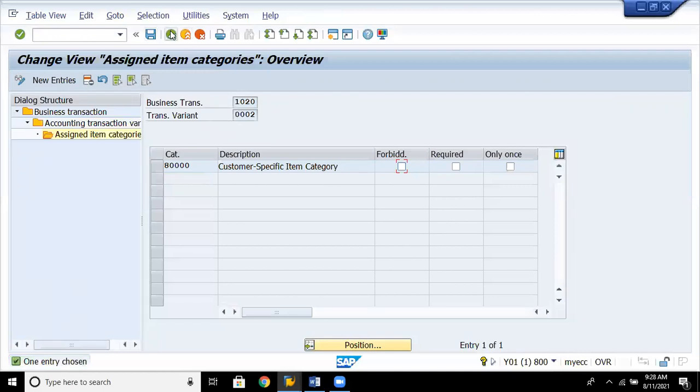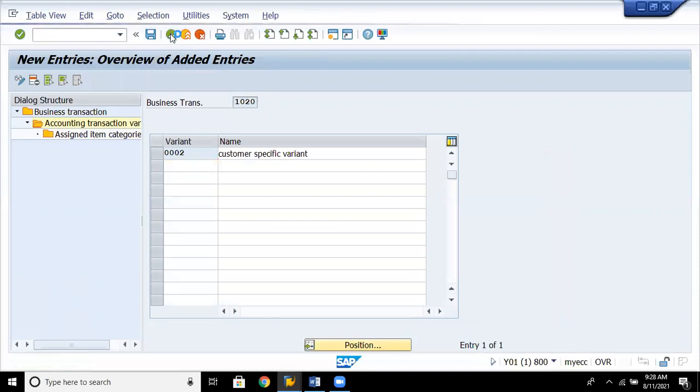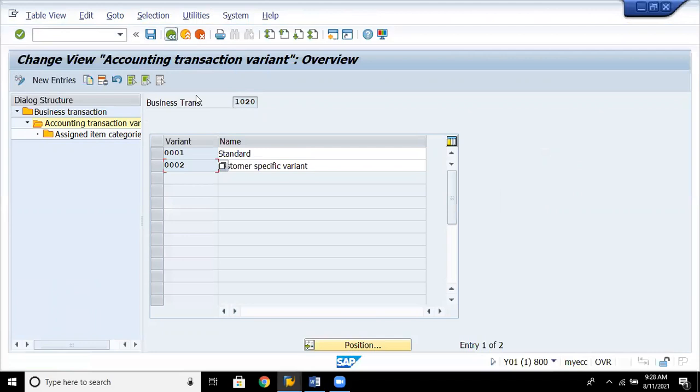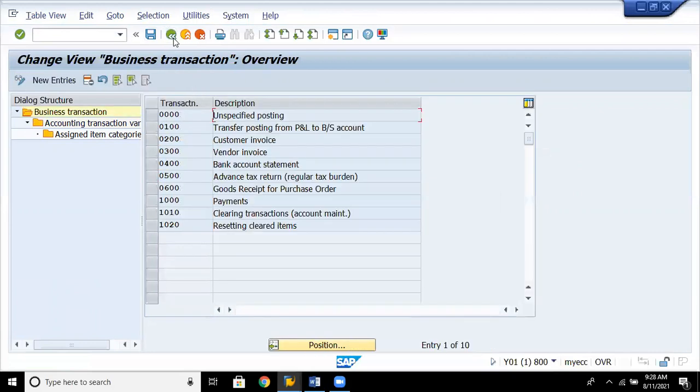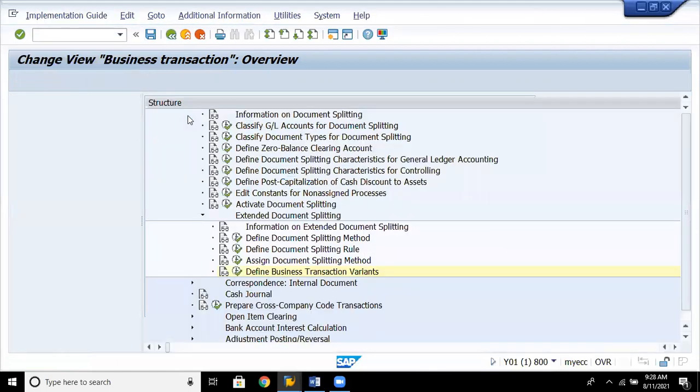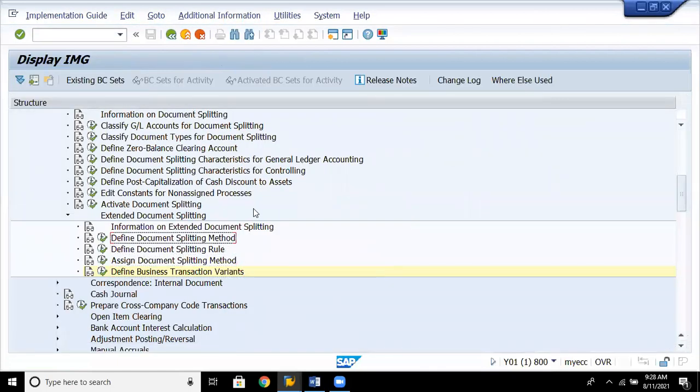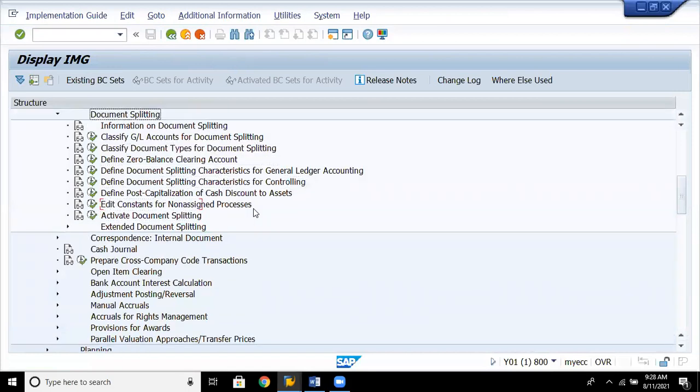Go back. So this way we are done with the document splitting concept.